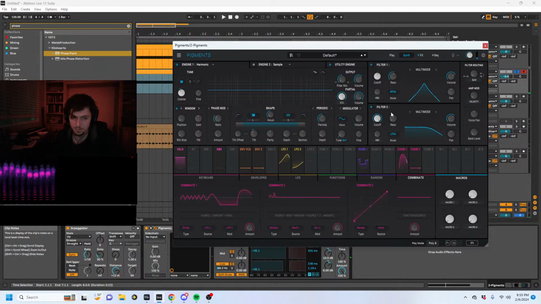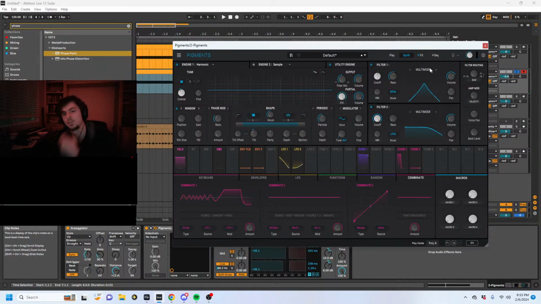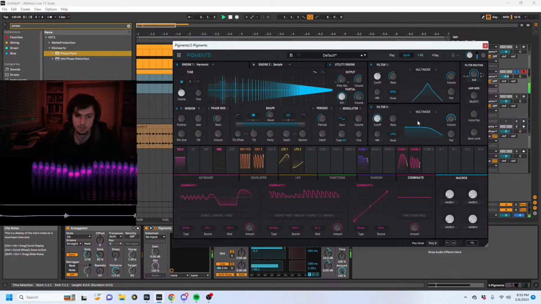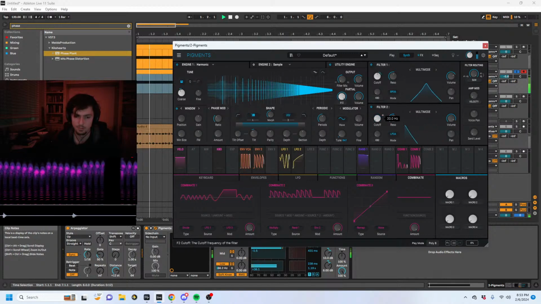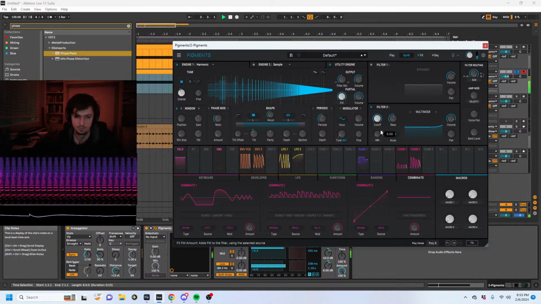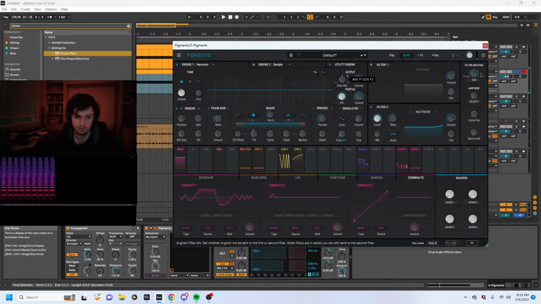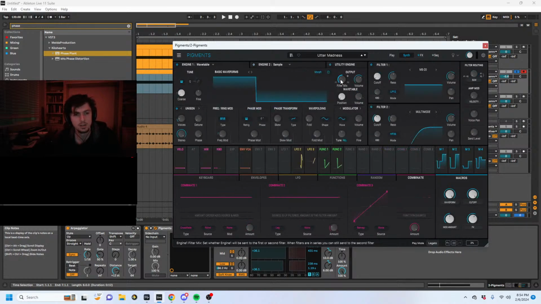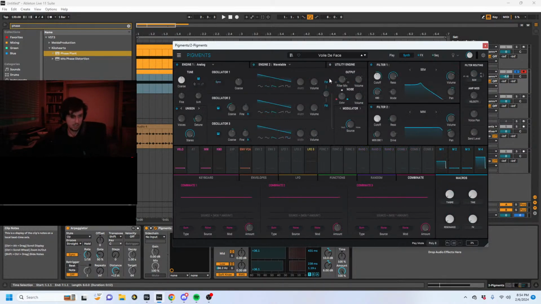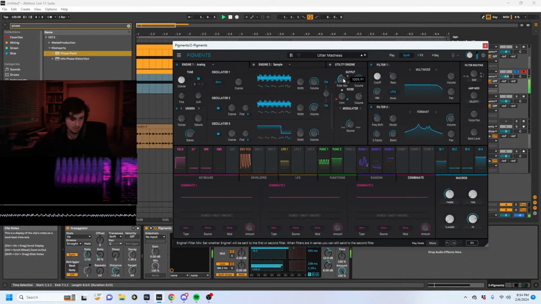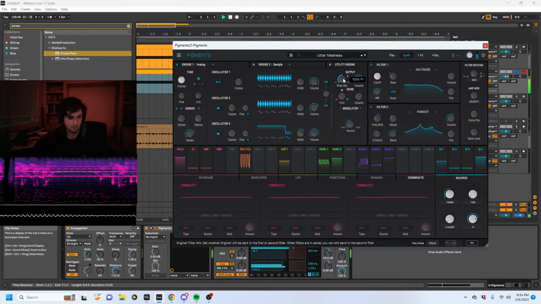No, I want, if I have 2 filters, how is this working? Is this in parallel or in series? I don't know. Well, you don't hear anything from filter 2. Oh, filter mix. There we go. I deleted it again. Why is that? Does using your arrow key just delete it? Command Z? No.